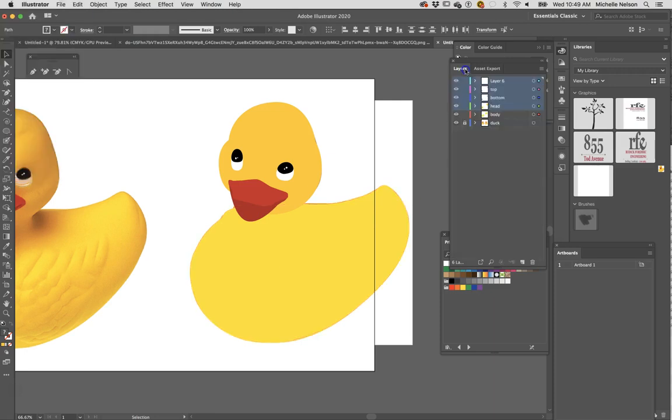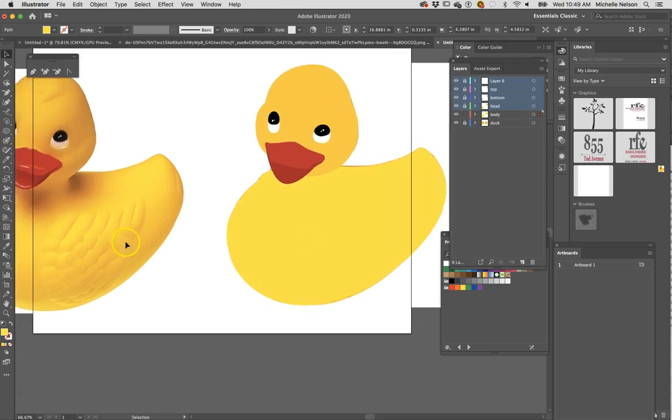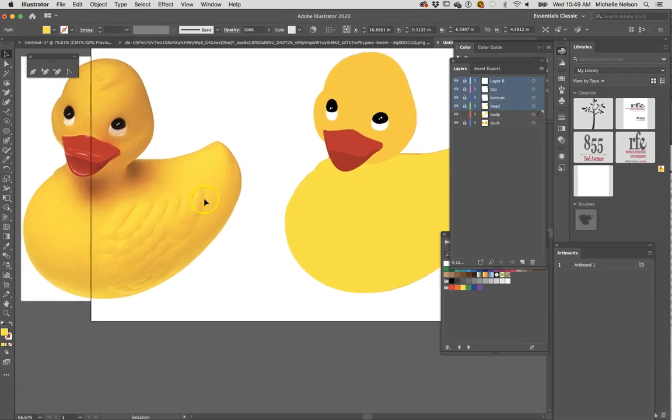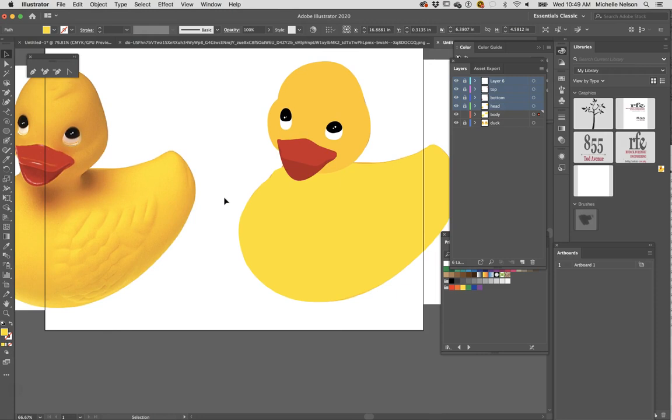So what we're going to do is start by locking everything other than this base layer, and we're going to evaluate how color is working. He has this light area and then this dark area, and then he's light at the bottom, and then he has these 2 shadows. So we're going to start there. And again, I can teach you how to do this, but you have to feel your way through it, which means that you just have to practice.